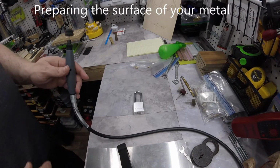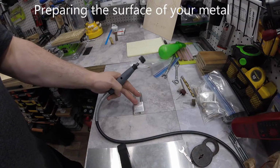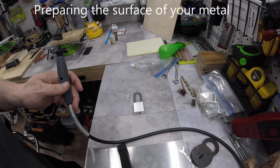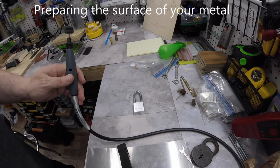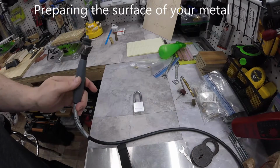For the sake of brevity, I'm going to demonstrate buffing off this protective surface from this lock to prepare it to do the etching. I'm running my Dremel at about 20,000 RPM, so let's get to it.